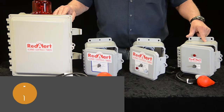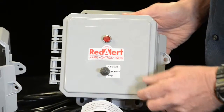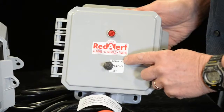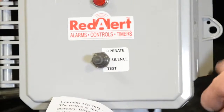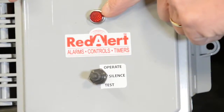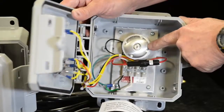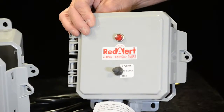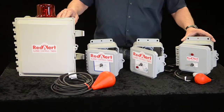The LB50 is a high water alarm. It's designed to let you know if your water level is higher than it should be in your lift station tank. It comes with a three-position switch and operates silent in a test. It has both a visual and an audible, so if it's in alarm condition and the water level is too high, the horn will go off and the light will come on. You can move this down to silent and call your local provider. It's 115 volt for both inside and outside use.